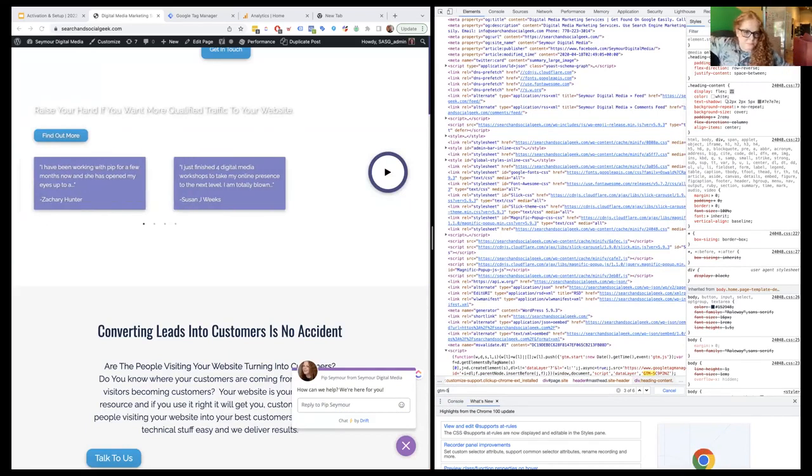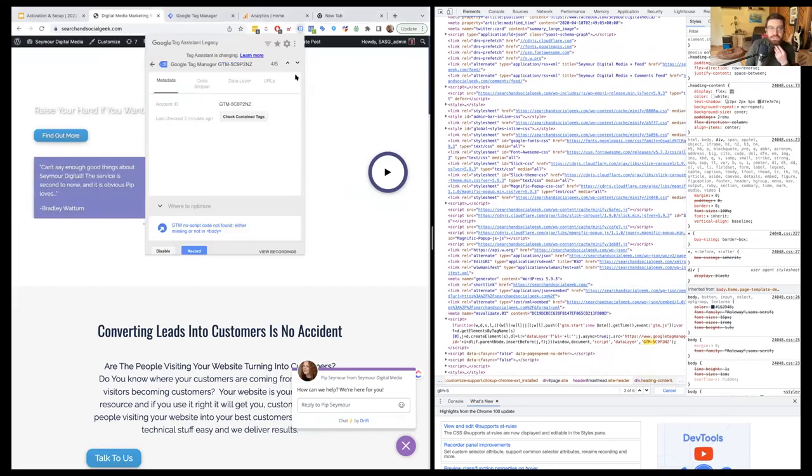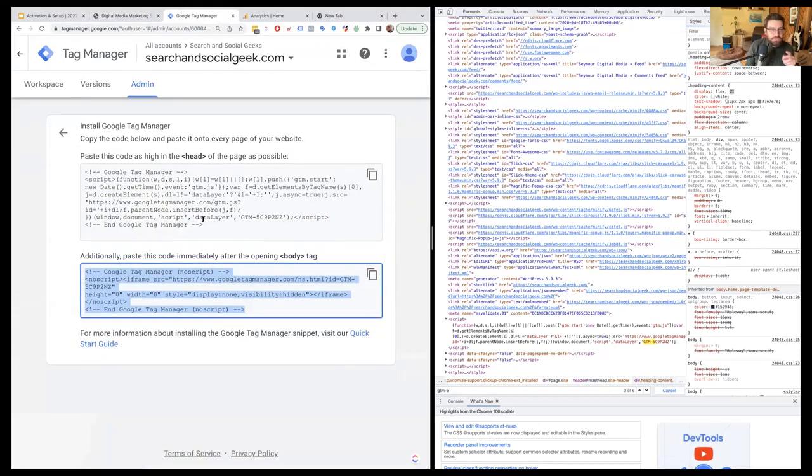What I'm doing here is I'm just checking the body code. The error message I was getting in the Tag Assistant, about the second element of the code, which is this tag, was saying that this is not available. So I'm doing Control F in here, and I'm looking for GTM-5C, because that's going to be a unique ID to this one.